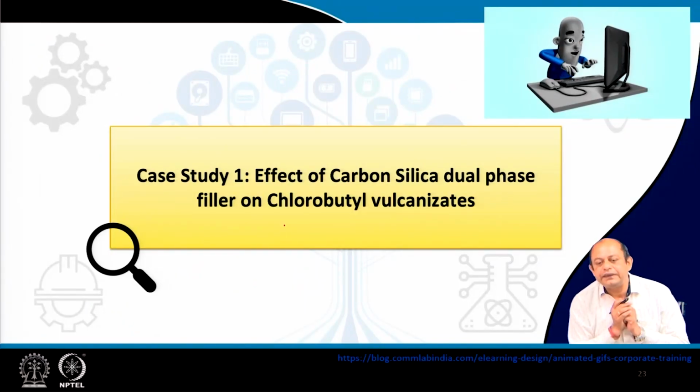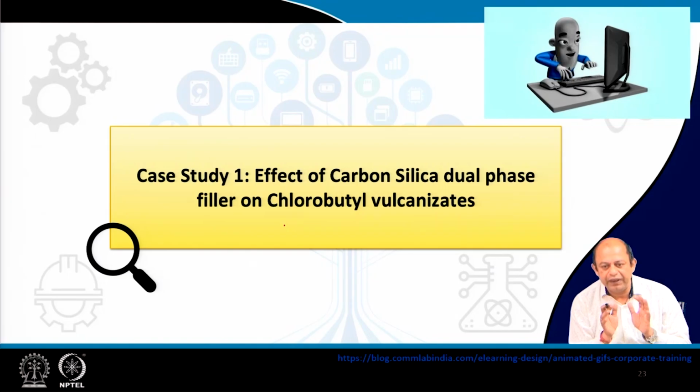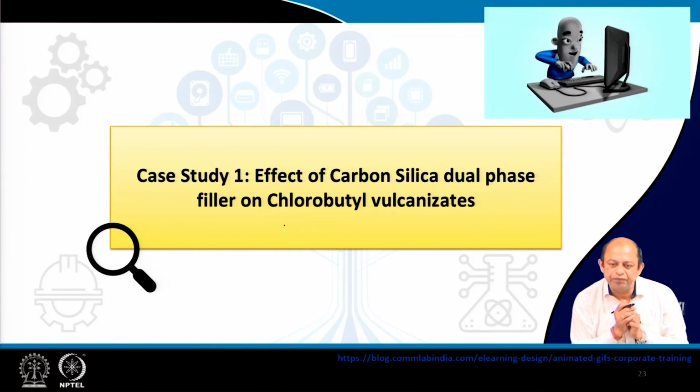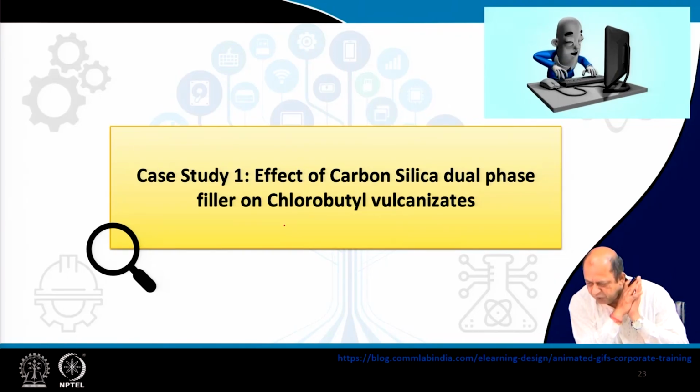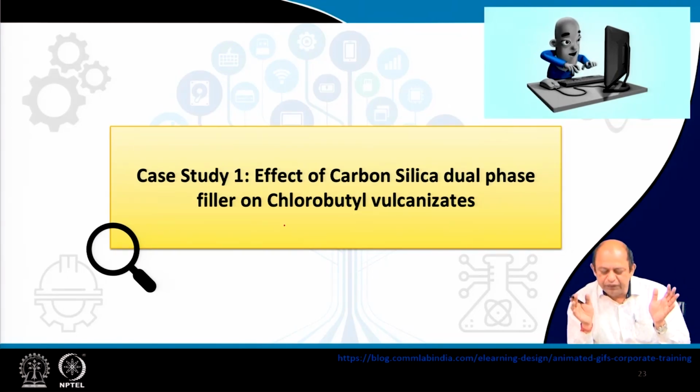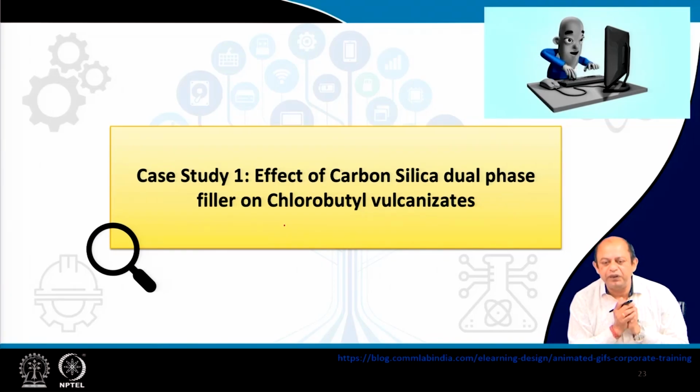Let us quickly see some case studies where we can apply this, other than polymer blends as I exemplified. Of course, IPN also you can do similar studies. Many aspects, such as interaction between two polymers, interaction between polymer and filler, interaction between the different additives in the polymer system, and aggregation and disaggregation, will be reflected in DMA analysis in general. But still, let us look into the carbon silica dual phase filler case.